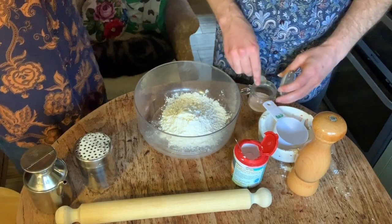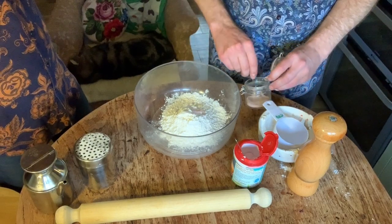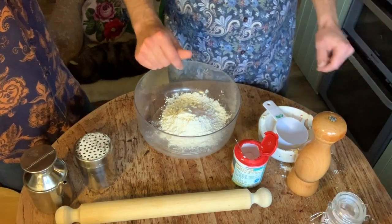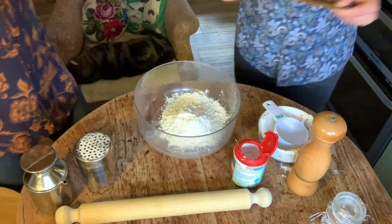Next, it looks like Mr. Munford's going for the salt. We are using Himalayan rock salt. That's why it's that slight pinky colour. Small teaspoon here though, so I'm doing a couple. We have ultra small teaspoons, don't we? So, do need a little bit more. Just stepping out of shot here to grab a spoon.